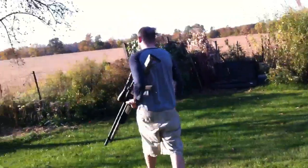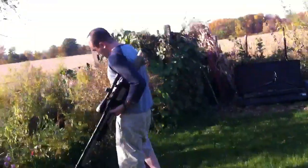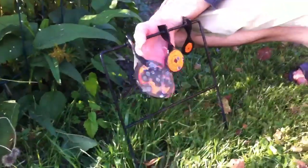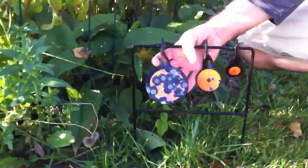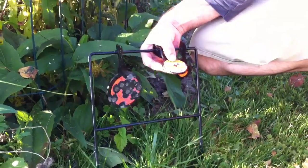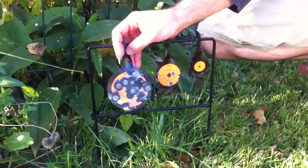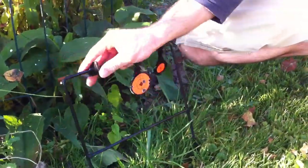Here we are on the other side of the field — yard. Here's my target. I killed it. I was focusing on the big one as you can see. I pretty much smacked it to hell. I did take two shots on this guy, but mostly I was focusing on this one. When it hit, it just went spinning.